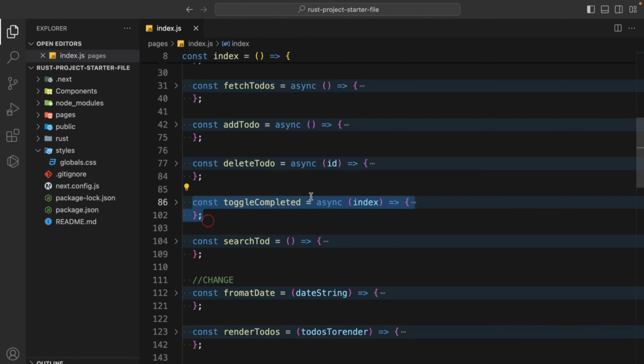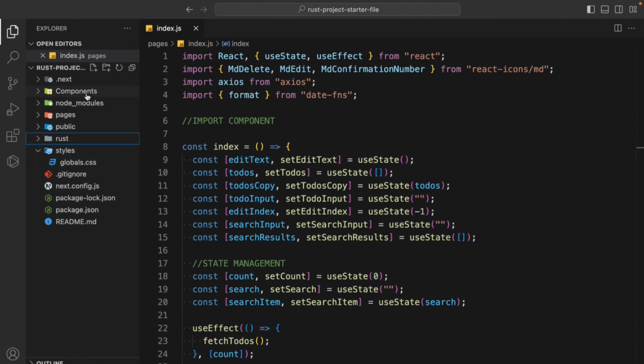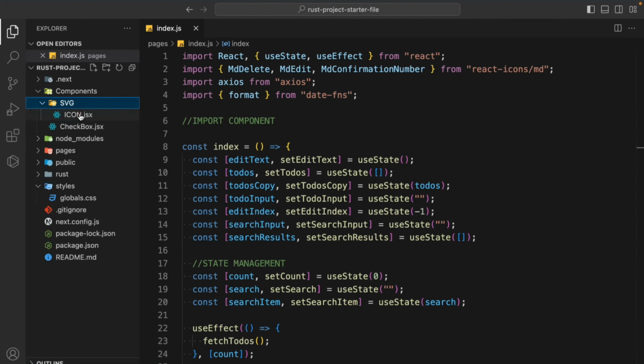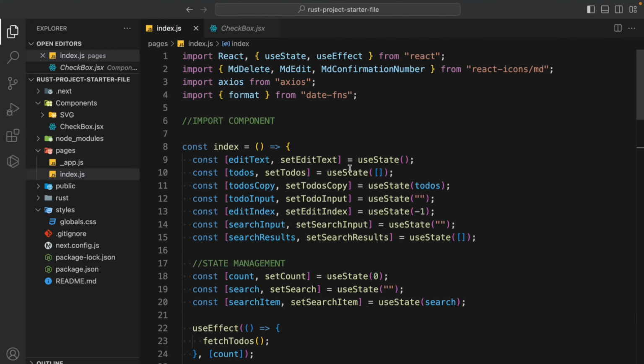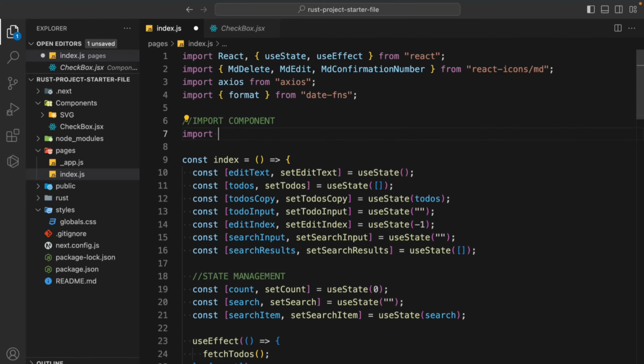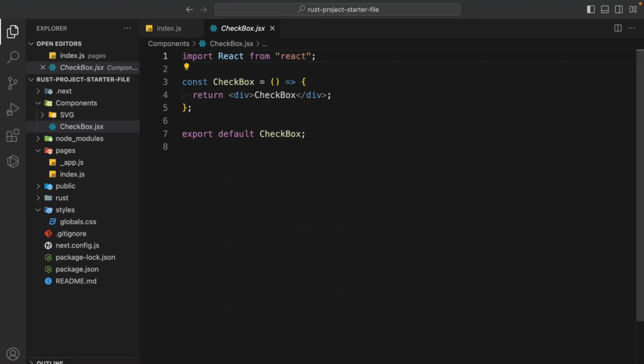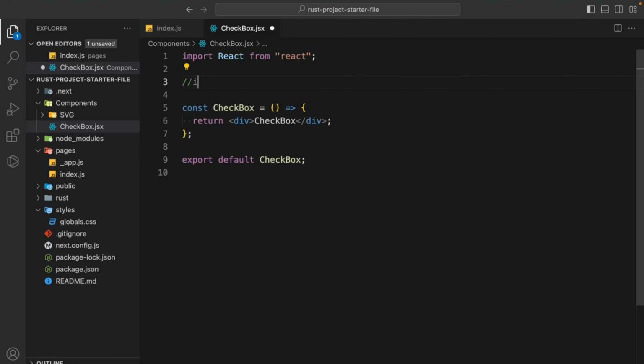So this is the one we have. This is the one component we have, and let's come back to the component. Here we have the icon. Here we have the checkbox. So let's build this one particular component very quickly. First thing, we have to import that component, so we can test this particular functionality. So we got the component, now we can simply copy. Got it. Now we have to simply import the icon, which is coming from the SVG folder.